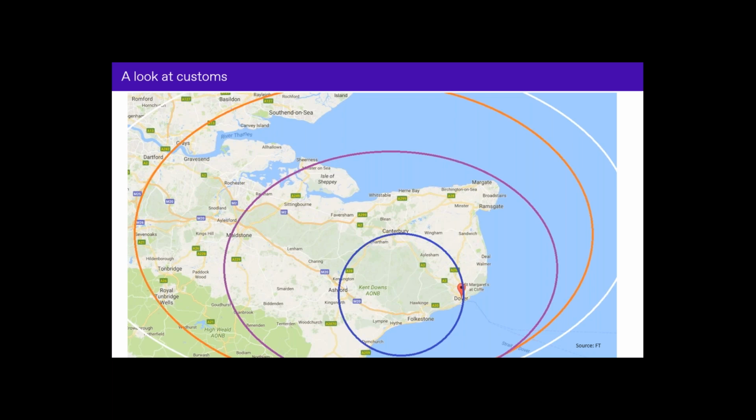That blue circle represents how far back the traffic jam would be if an additional 2 minutes was put on processing time per lorry as a result of leaving the customs union. So that would take things back to about Ashford. An additional 4 minutes would take the traffic back to Maidstone. 8 minutes would take you back to Dartford, and I think it's 10 or 12 minutes per lorry, and you're looking at something in the M25 back towards Romford. That is stacked traffic. That is non-moving, just waiting to be processed. Now, whatever that may be, if you're shipping computers or something which is not just in time, as a lot of heavy manufacturing here in the UK may be, that may be okay.